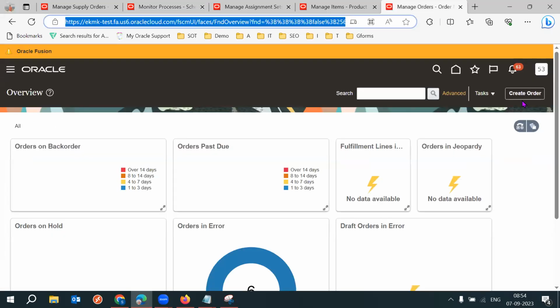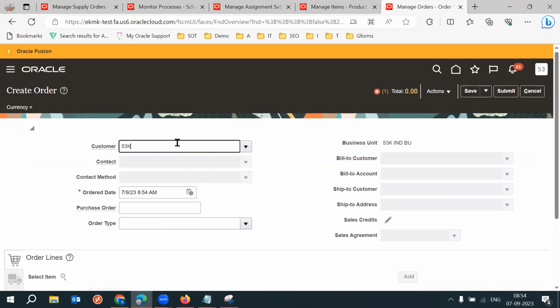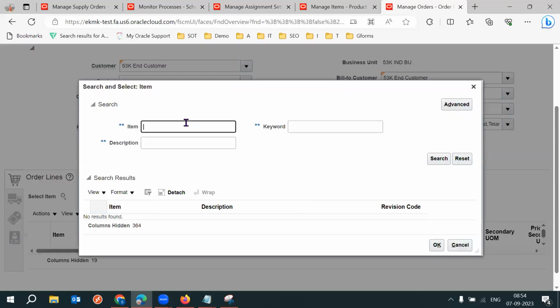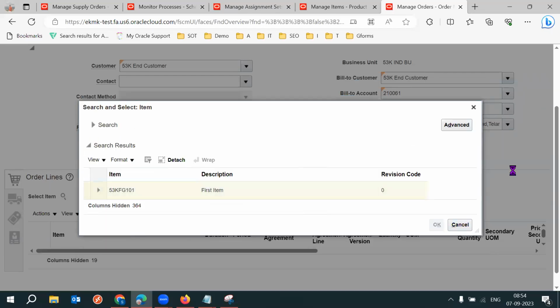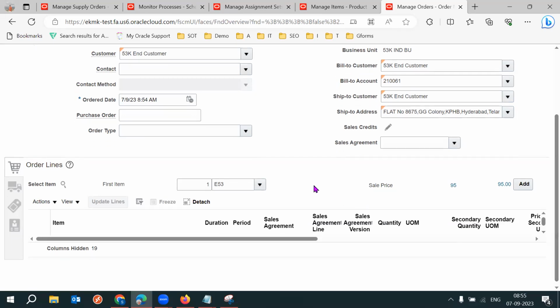Okay, last try. I should select item number 101, right? I'm selecting that. Now what is on hand for this item? Let's enter 10,000.